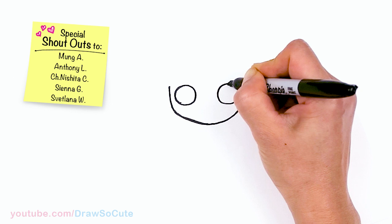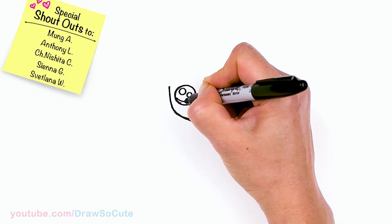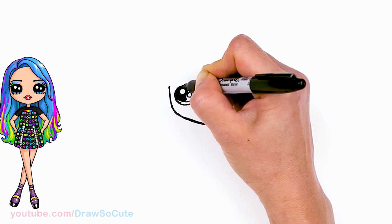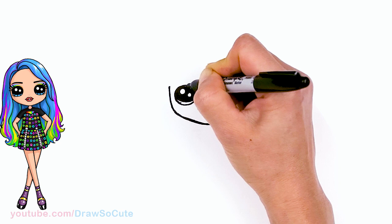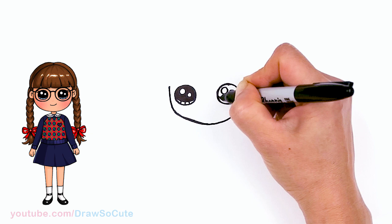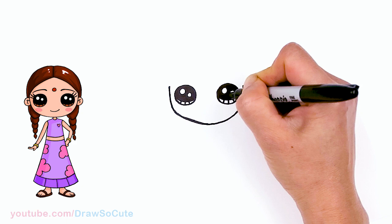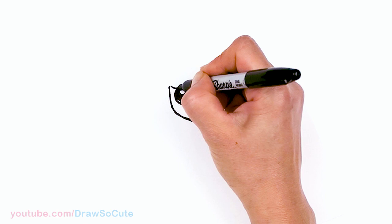So now that my circle's in, let's make them so cute eyes. So two small circles inside for highlights. And a curve line at the bottom and shade in the top. And lines at the bottom, and same thing over here. And now that I have the eyes in, let's come to the sides right here. I'm just going to give her two simple lashes, just two curves. And same thing here.